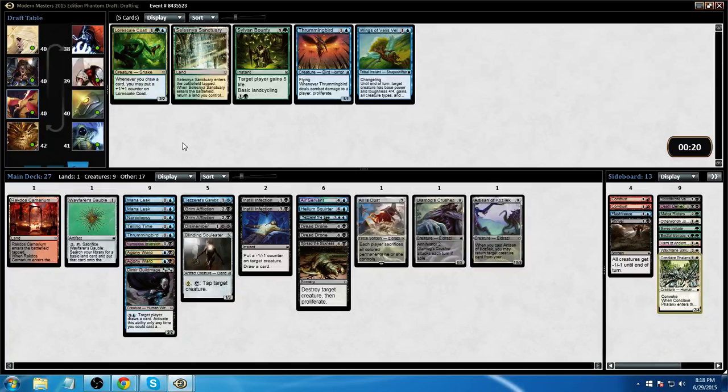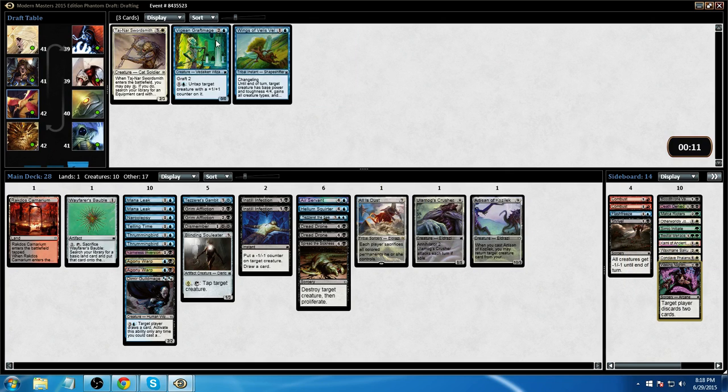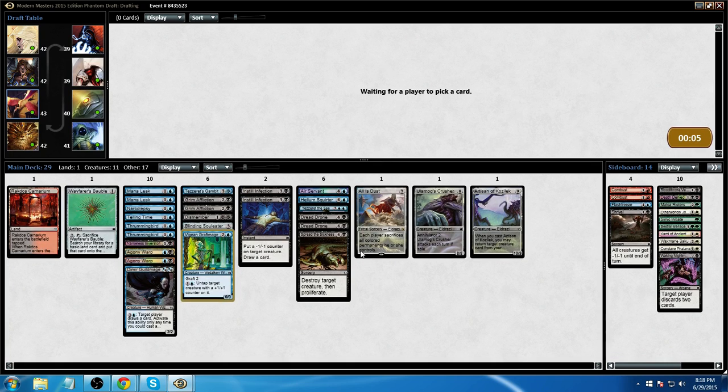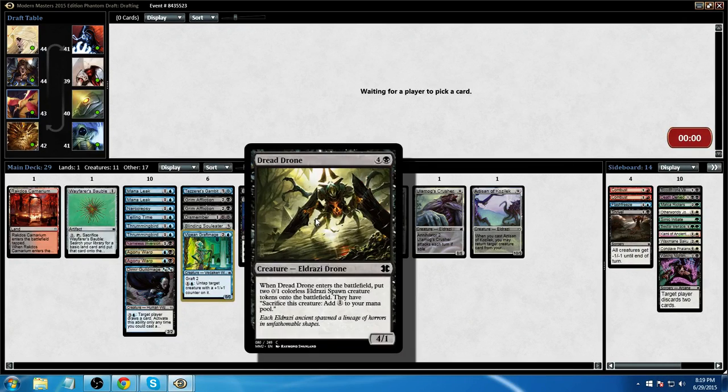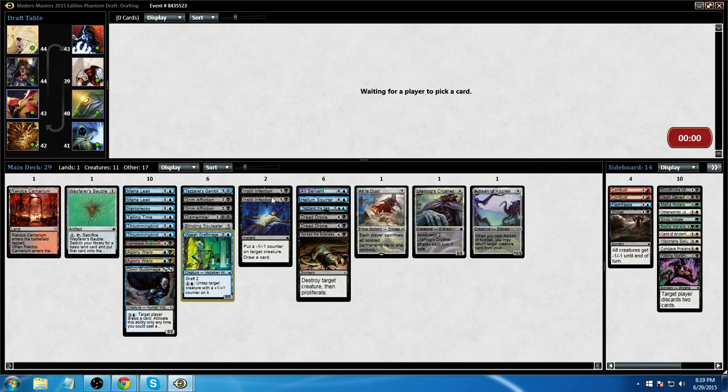Sure. Thrumming Bird, fine. You never know if you want to slide one of those in. All right, we got one. Not that I think I'll play it, but it's there. So we got two Dreadruns for Eldrazi spawn tokens. It's not bad. Dreadrun plus Artisan is pretty good, but even just getting a Ulamog's Crusher out is pretty sweet.